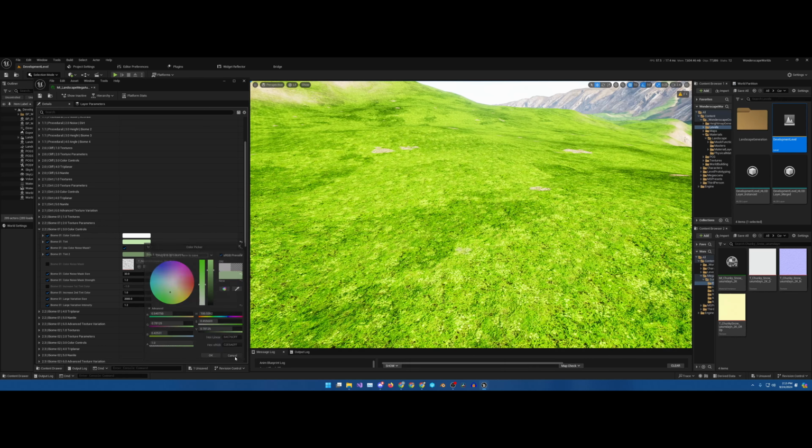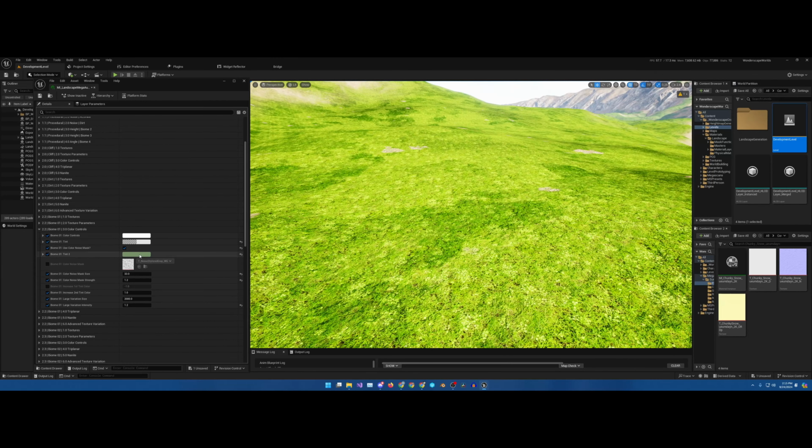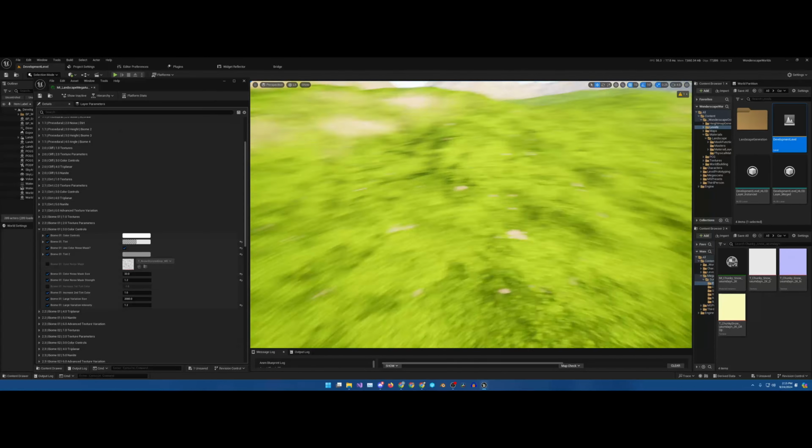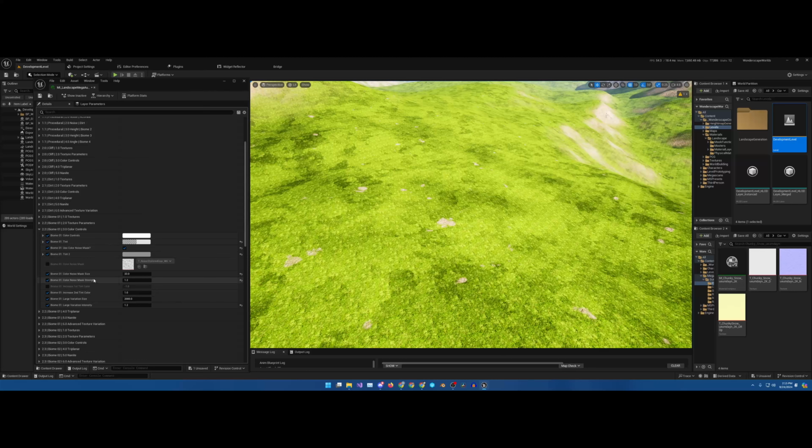So it's literally, that's how the controls work. So I'm going to go ahead and go back. Okay. And there we go. So the next thing that we have here is the noise mask size. It starts at 2048.